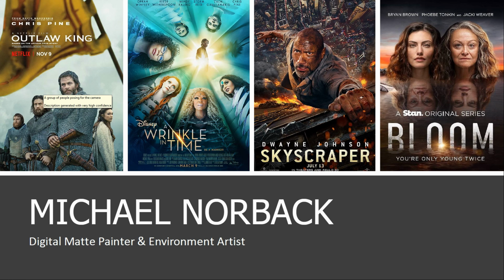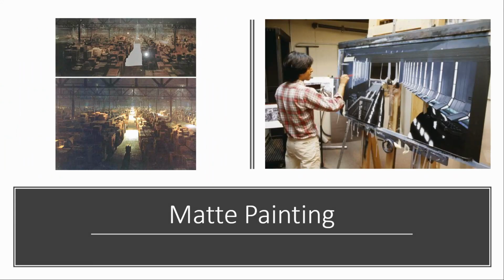I'm going to start off talking a little bit about where it all started for me. We're going to start off with matte painting. Some of you are probably very new, like first-year students. Matte painting is a technique they used in the early days of filmmaking, in the late 1800s. They used to paint onto matte glass to project onto footage and to get massive environments. That's why it's called matte painting, because it was matte glass. But today, it's all digital and no glass or paints are used any longer.